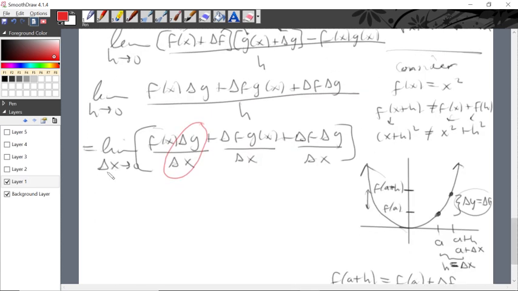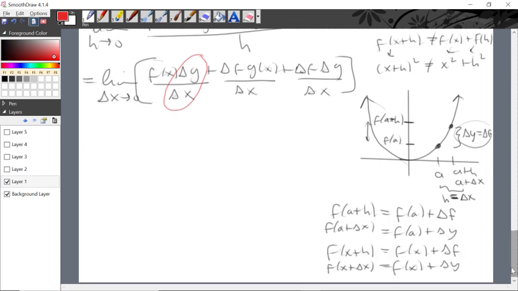All right? Now, delta x going to 0 doesn't affect x itself, just as when h goes to 0, it doesn't change what a is equal to. So we think of x as a fixed value. That's not moving. But delta g over delta x, as delta x goes to 0, is going to equal the derivative. So this first term, when we run this limit, we get f of x times g prime of x.